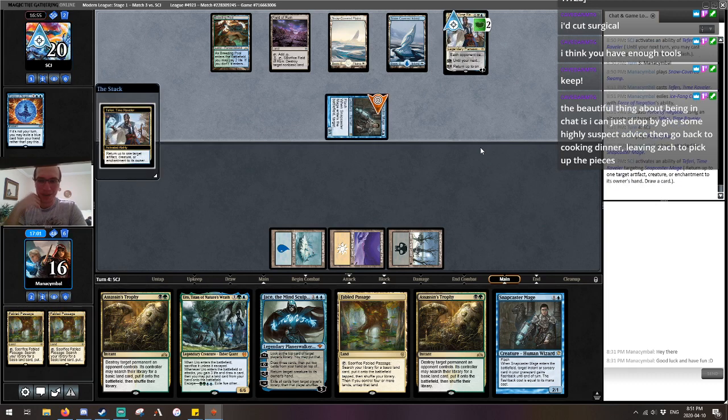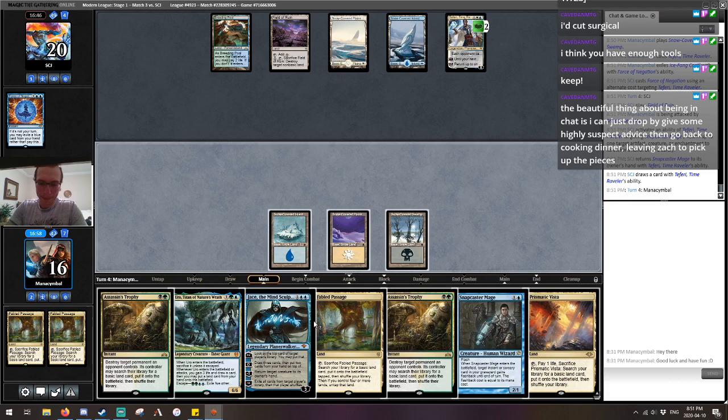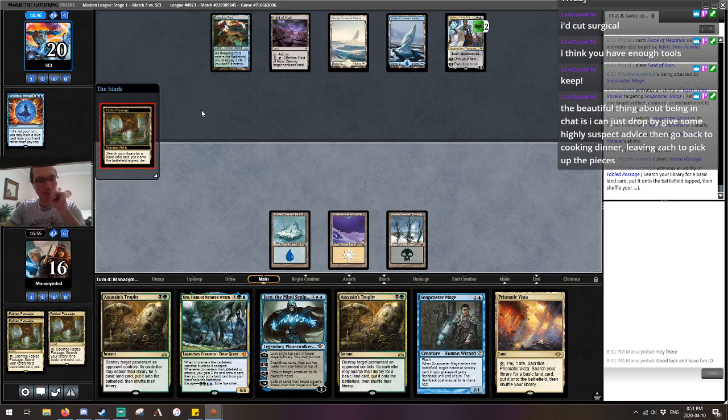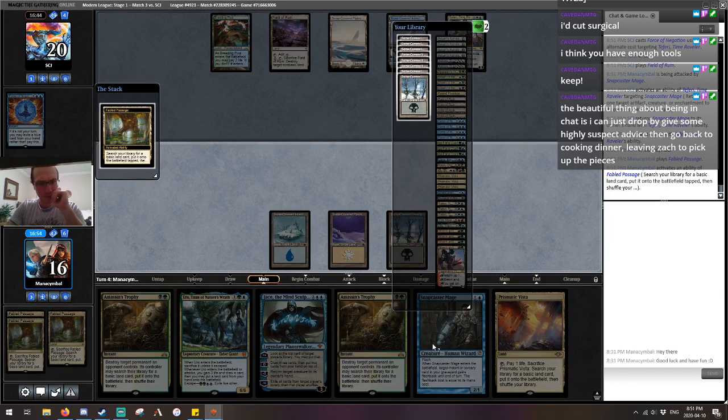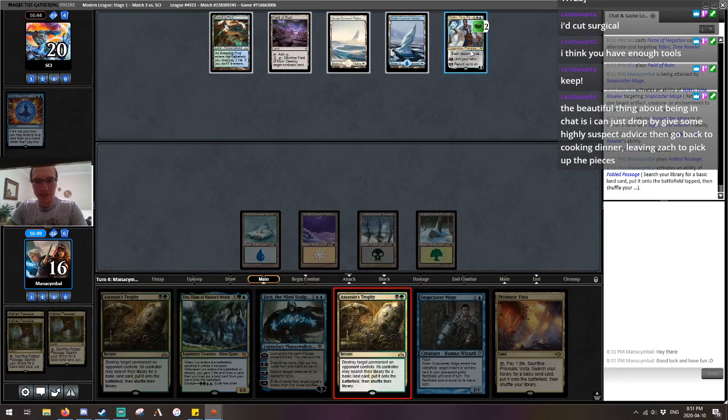Please plus your Teferi. Please plus your Teferi. Damn it. Damn it, that's so good. Okay. Because next turn they can snap force. Opponent knows what this game is about.